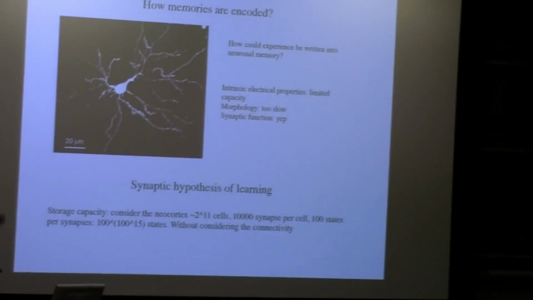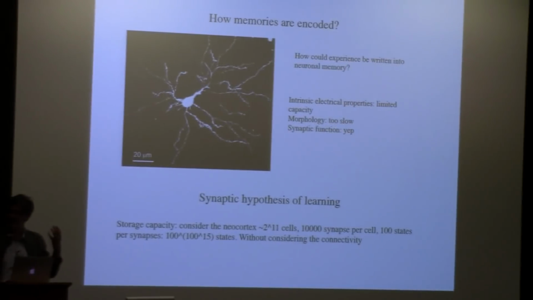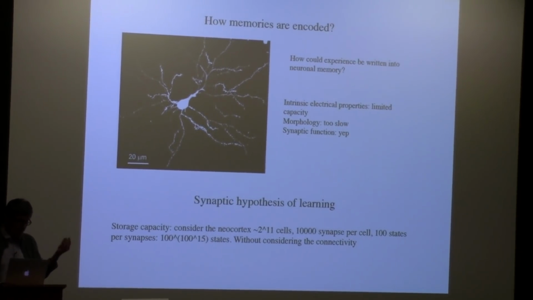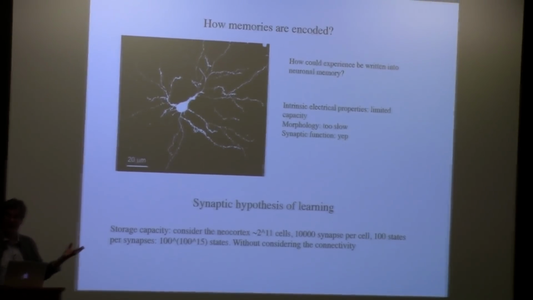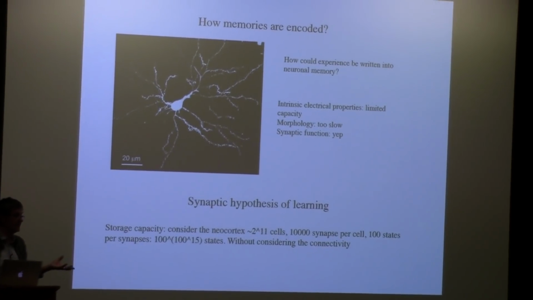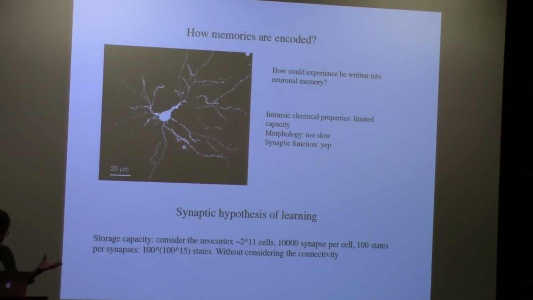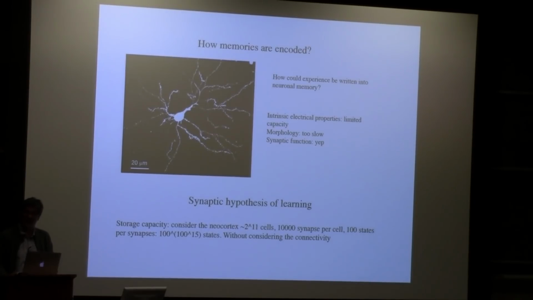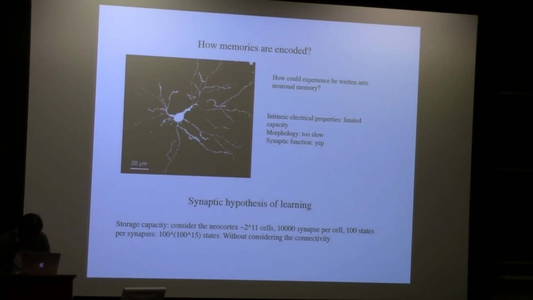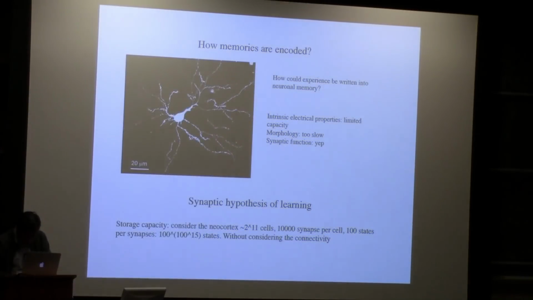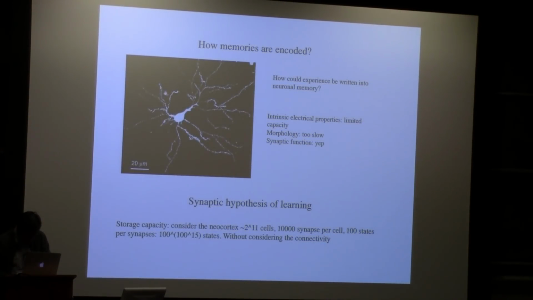Okay, so if each one of the 10,000 synapses can have, say, 10 states or 100 states, then you can have a buffer capacity of very, very big size, just by that. Okay. Another possibility that people thought of is that you can also code memories by changing the properties of the network, extending or retracting dendrites with all of the synapses in there.